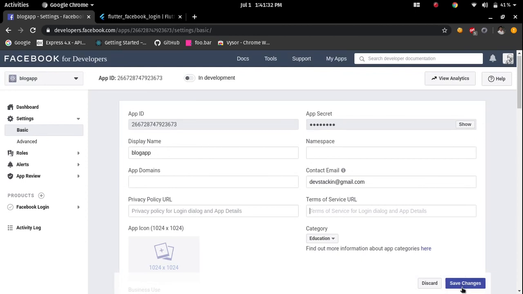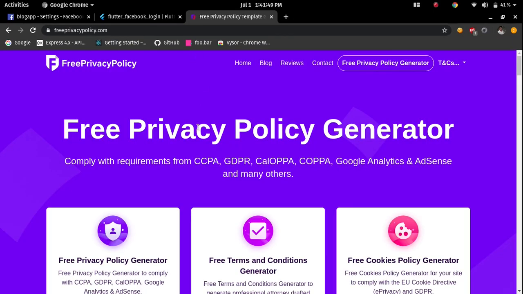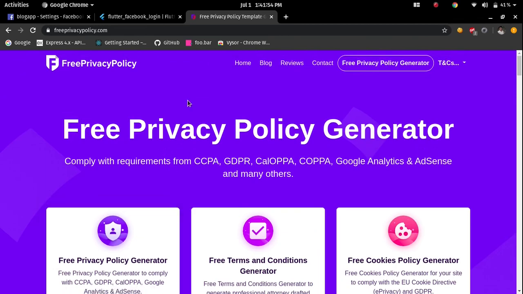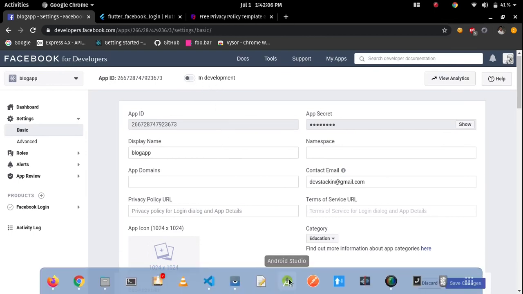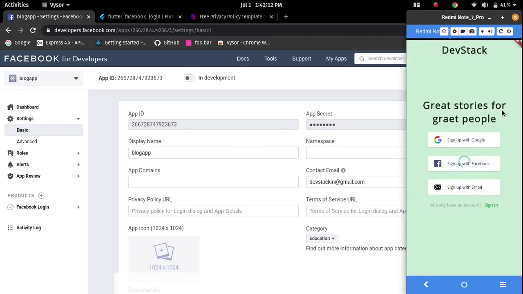I can't do anything about it. For creating a privacy policy, there is a website, freeprivacypolicy.com, where you can create a free privacy policy. You just have to provide the privacy policy URL, I mean the page where the policy is shown, and paste it over there, and after that your Facebook login will run.